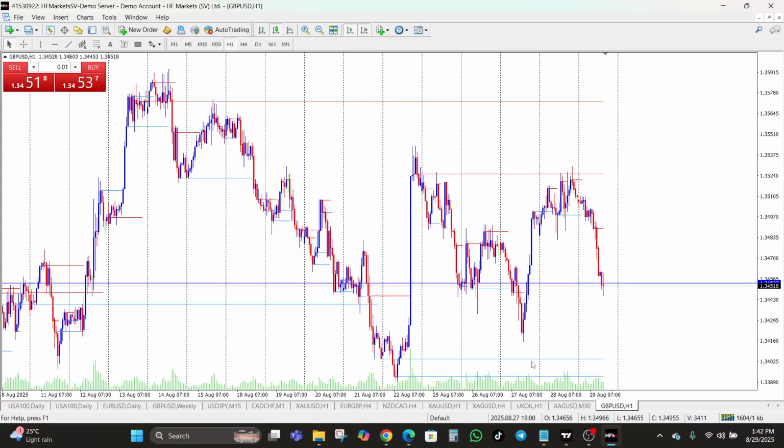So there you have it, guys. This is one of the MetaTrader 4 support and resistance indicators that you can try out. Remember that the best indicator, in quotes, depends on the trader. An indicator that I find very useful might not necessarily be useful to you, or the indicator you consider the best for you might not be the best for me. So I am not exactly going to say this is the best indicator. I'm just going to say it's one of the nice indicators that you can consider using for support and resistance identification.